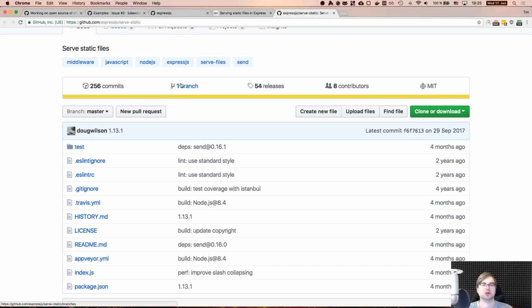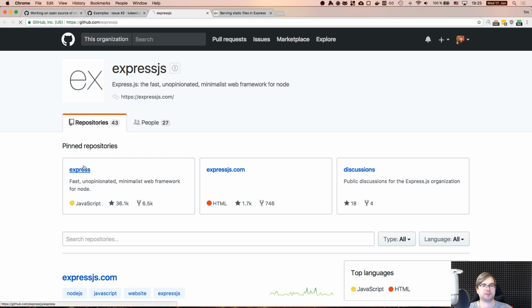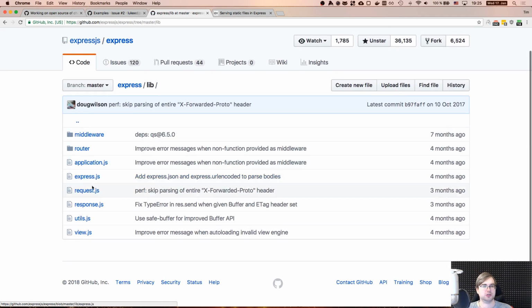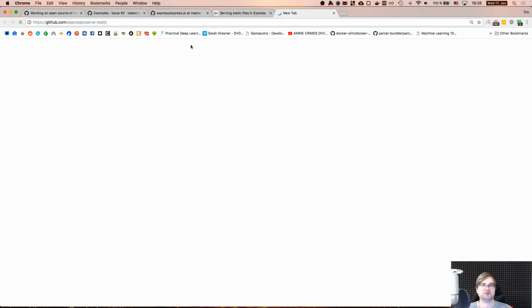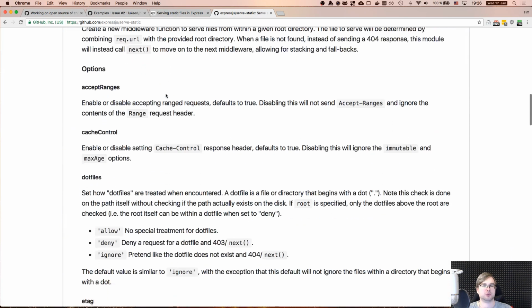So we are gonna go into Express folder and we are gonna replicate the static code here, right? So middleware express static serves. Okay, so it is using this express serve static, and this is what we are gonna do.